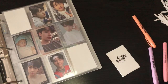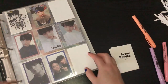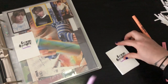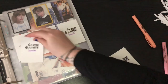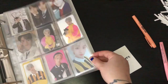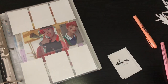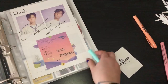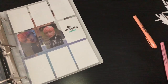So I didn't do any placeholders for unit cards, so I'm gonna have to just put a white paper there. Again, that's a unit card. More unit cards. Alright, that's it for this binder.